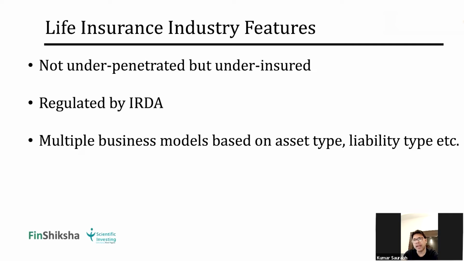Third, even if we are talking about life insurance, there are different kinds of business models, and a different way to evaluate compared to other industries. What is the distribution channel? Is it agent based, or bancassurance driven? Is it direct? What kind of products are there? We will discuss all of this in detail as we go. There are different kinds of products, whether participating, and we'll tell you how to evaluate all of this, what are the pros and cons. But you have participating versus non-participating, linked versus non-linked, single versus group.